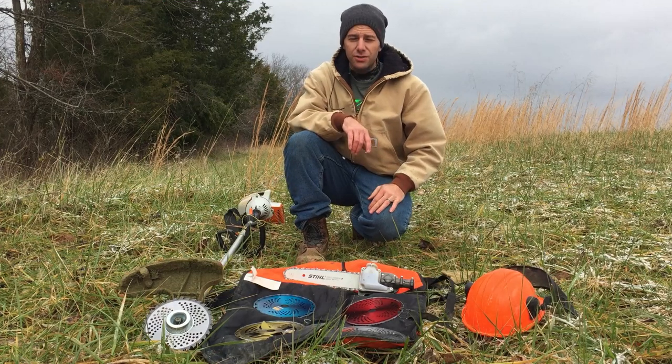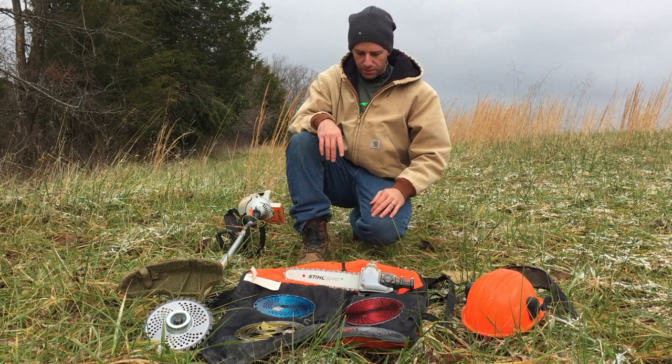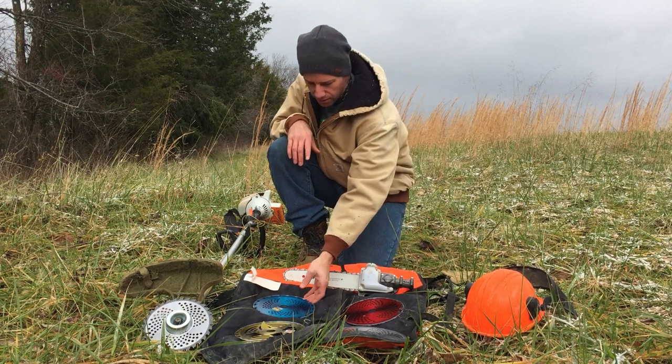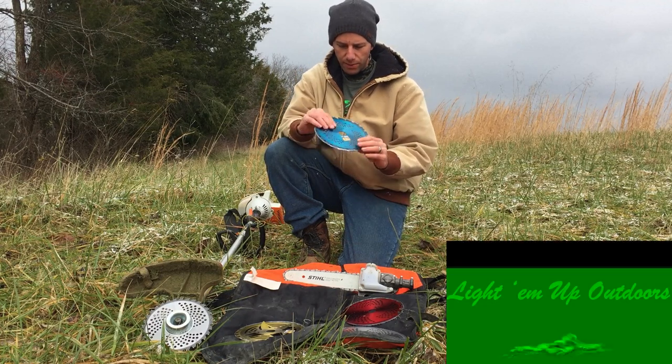All right, so today I'm going to try to show you the different blades and what they're being used for or what their specialty is, because everyone has their pros and cons here. But I ordered four of the Carbide Tips Renegade blades.